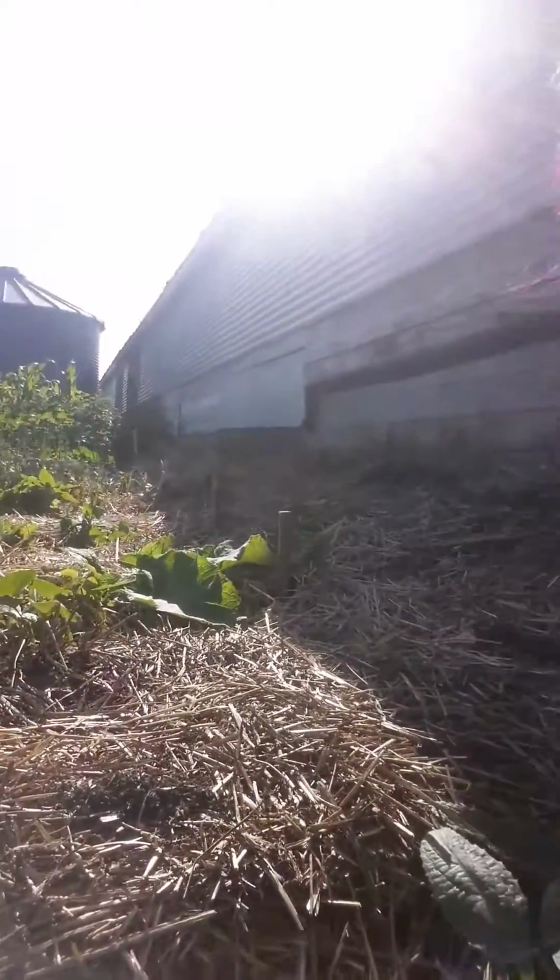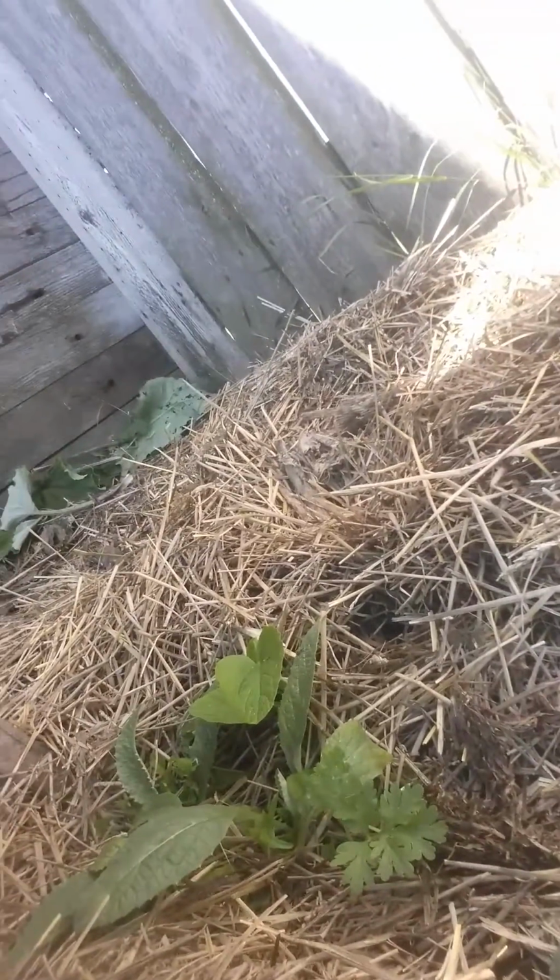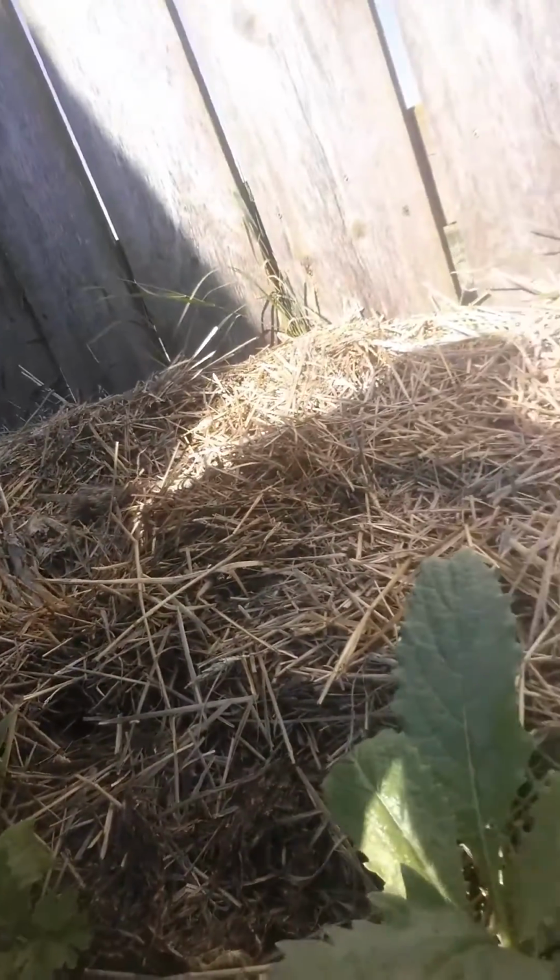Here I have, I don't know if you can see, how can I get that so that you can see that there? This is some artichokes that I just started. I don't know anything about artichokes. They were on sale in the Gurney's catalog, so I went with that.